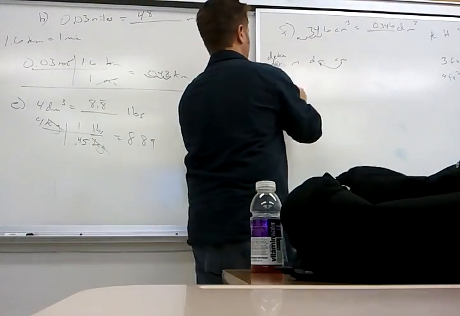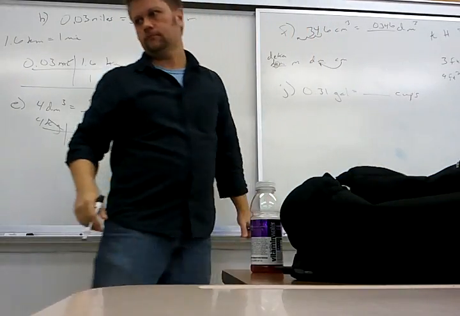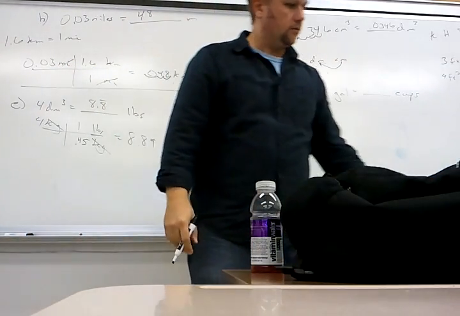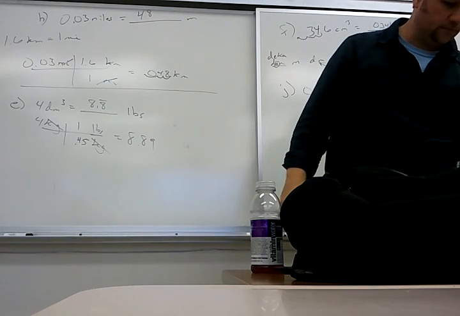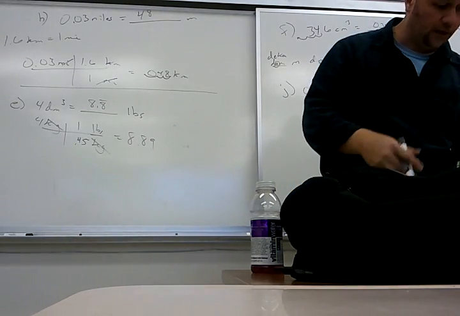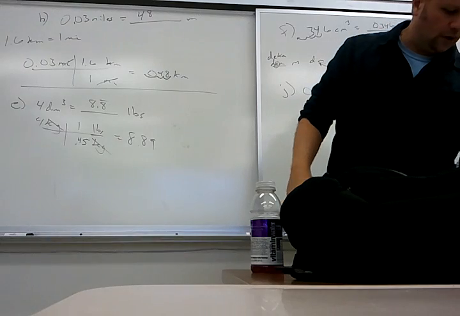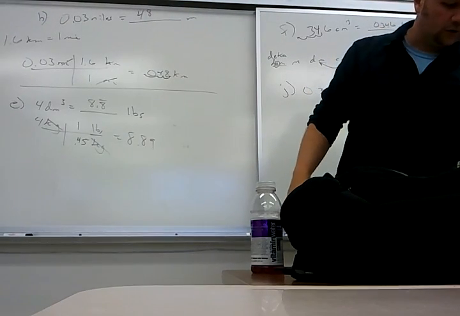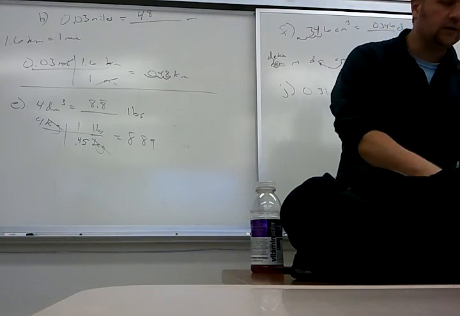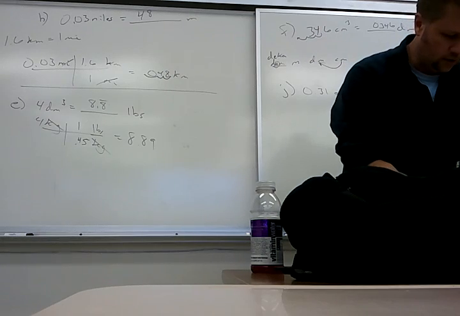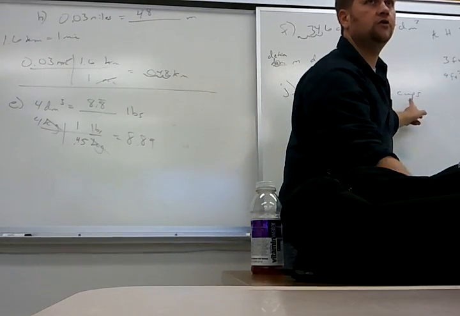Let's see. 0.31 gallons equals how many cups? Let's go to liters first. Gallons and cups are our units though. So if you happen to know them, which I don't, a gallon is 4 quarts, a quart's 2 pints, a pint's 2 cups. So go to quart to liter, then liter to gallon. But if you don't know that one, we can use the one table I'm going to give you, which is perfectly fine too. 1 gallon is 3.8 liters, and then a cup is 0.24 liters.